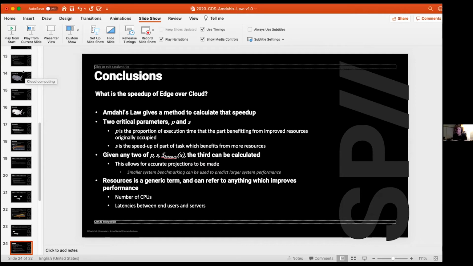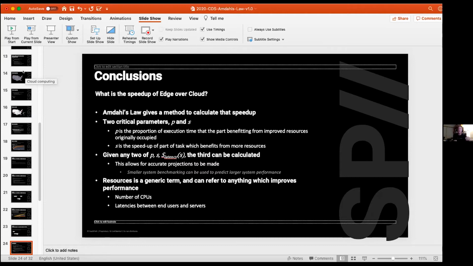And the moment we have that, we can actually go through and do a proper make or buy decision. Now we can calculate an actual cost to benefit ratio of moving from cloud to edge, because we know what the speed up is going to be without having done it in the first place. And this is the value of the model. This is why this was a big deal. This is why we had to keep saying things like, well, you know, it depends.